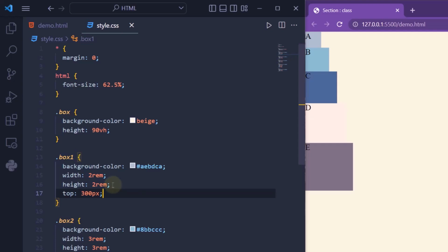So that is how you also define the distance from either top, left, right or bottom. But if I save my code, you can see that nothing actually happens. And this is because the positioning attribute, which is this one, is actually set to static. So that is why we cannot position it according to what we want. Anyways, if we really want to place it at 300 pixels from the top, what we can do is set this position attribute to fixed.